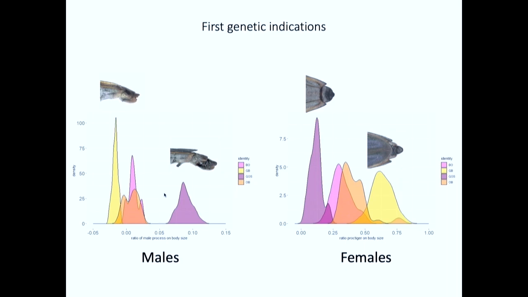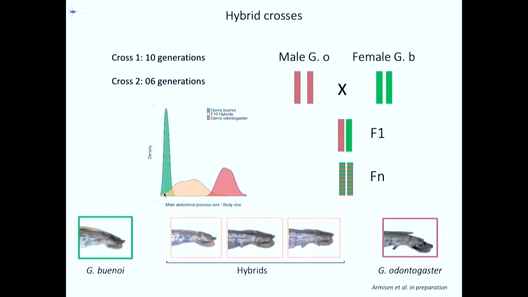With females, it's different because they are now heterozygous for all chromosomes, including the sex chromosome, and we see that there is some maternal effect here. So this is probably going to help us know at least what to predict in terms of mapping. We crossed this for many generations, and by doing that we are reshuffling the genomes of these two. These are again the parental lines, and you can see the 10th generation here, and you can see all the variation has been recovered, and these are some examples of this.